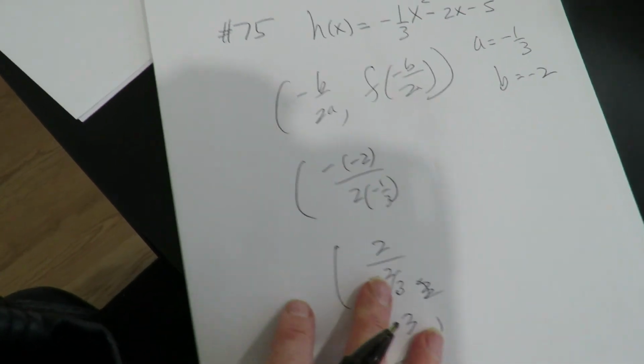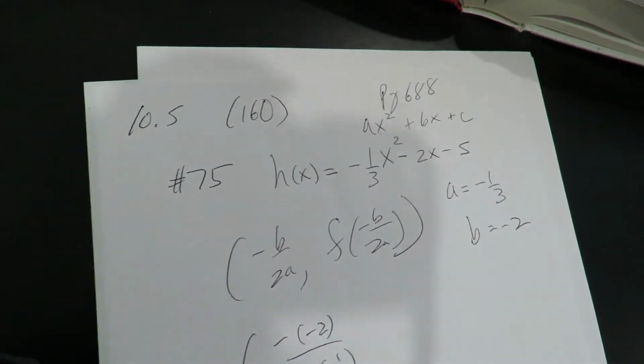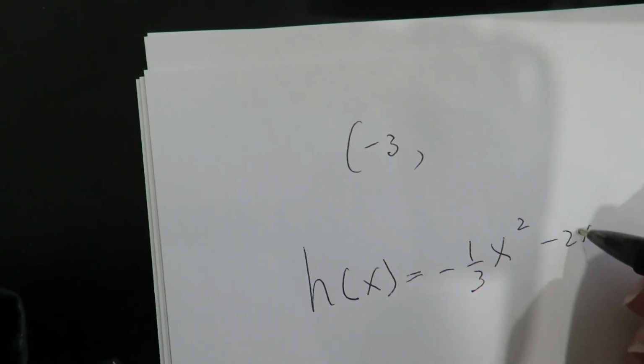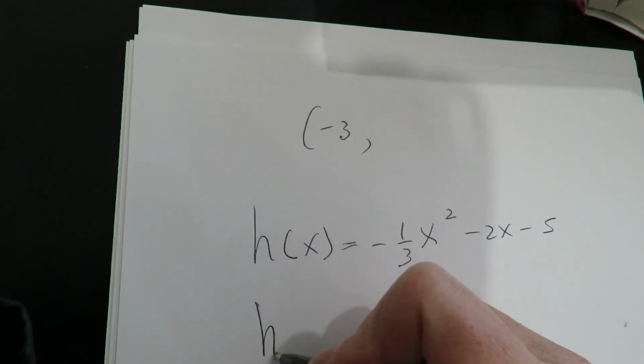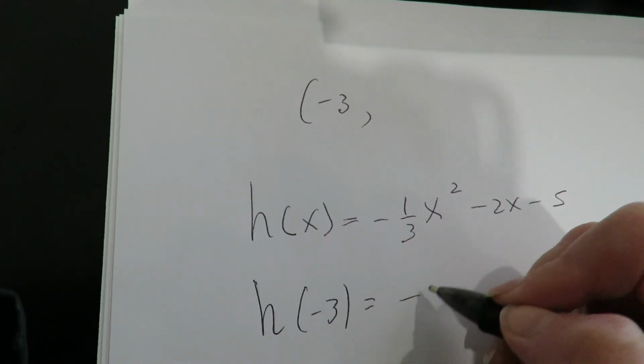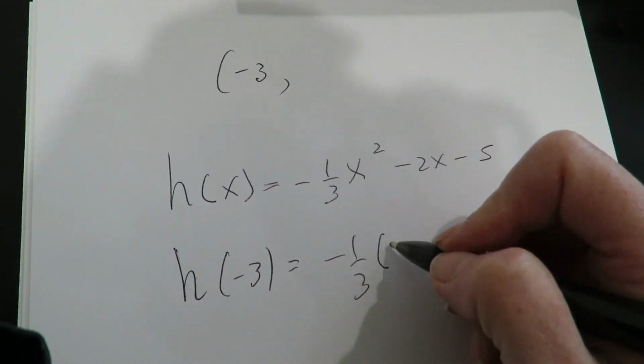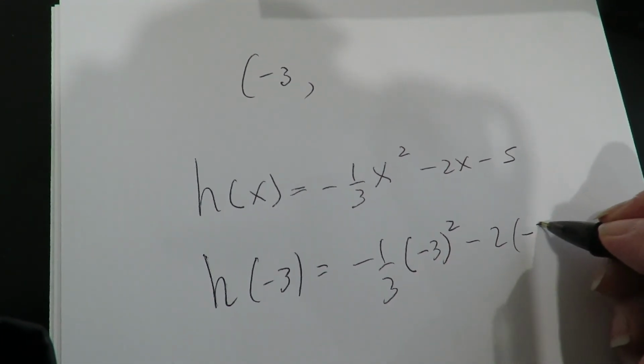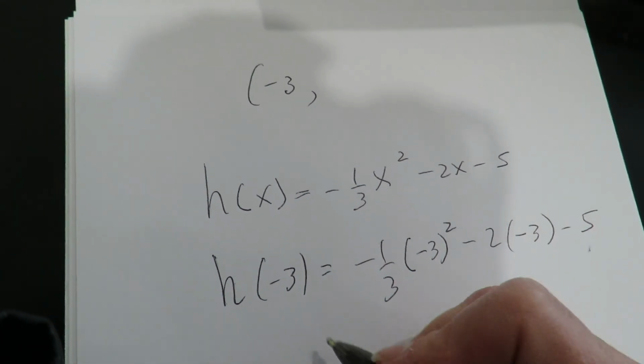Okay, so once you crunch out the first value, we crunched out that the first value is negative 3. Then you have to put that back into the original equation and solve for the output. So it's like you found x and now you're solving for y. That kind of idea.